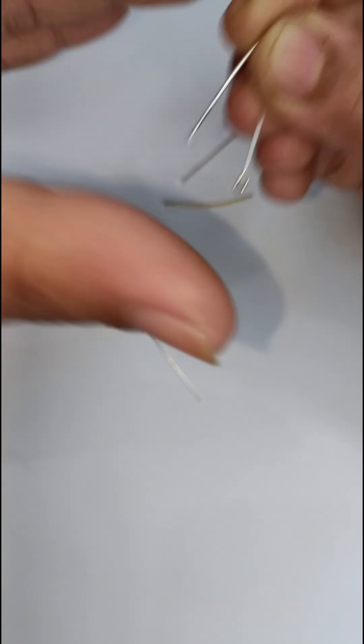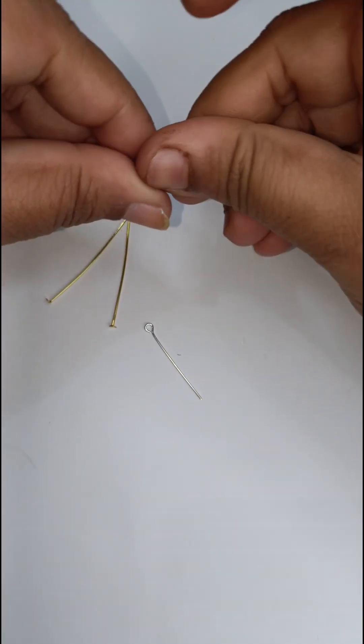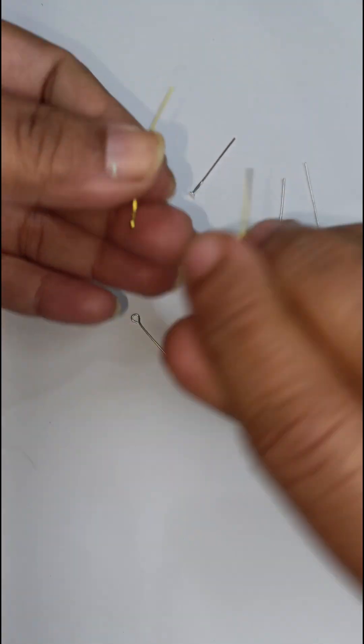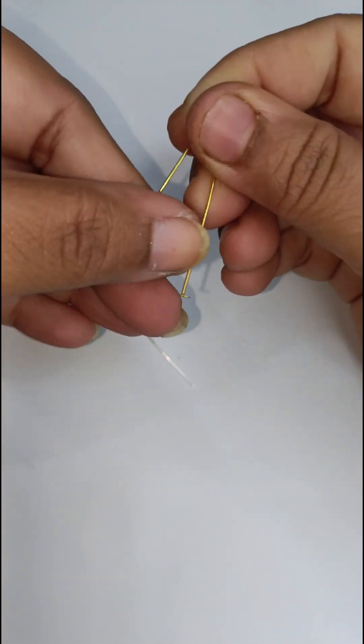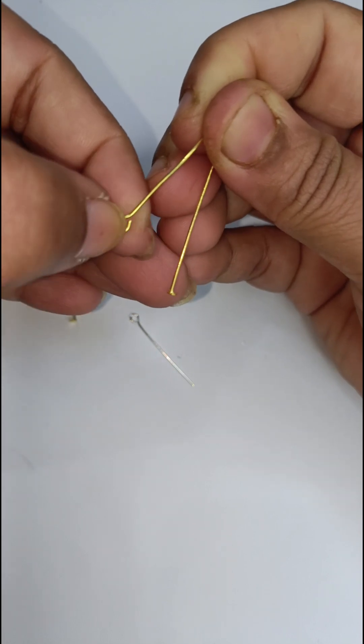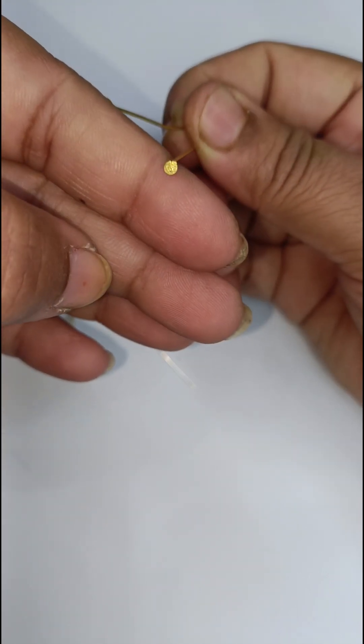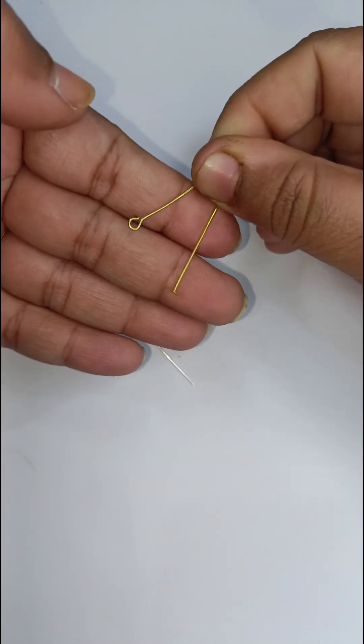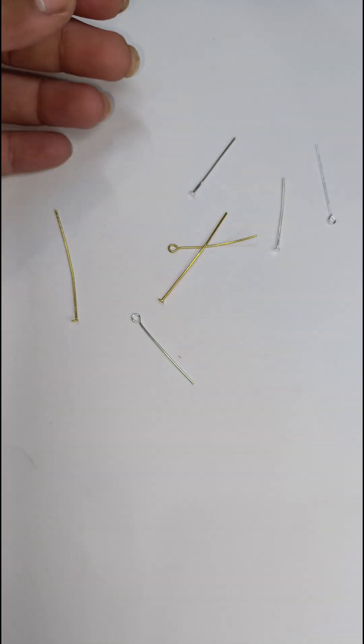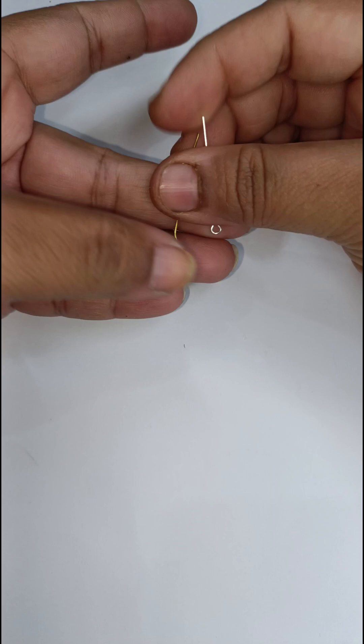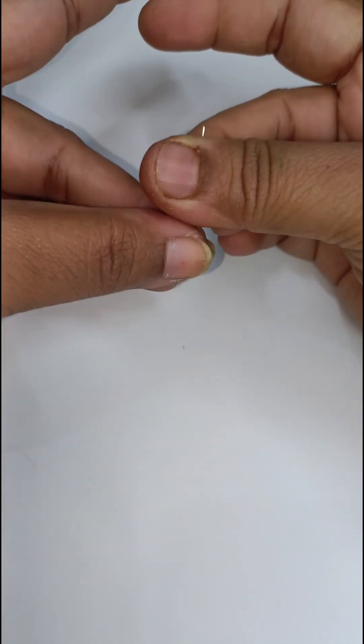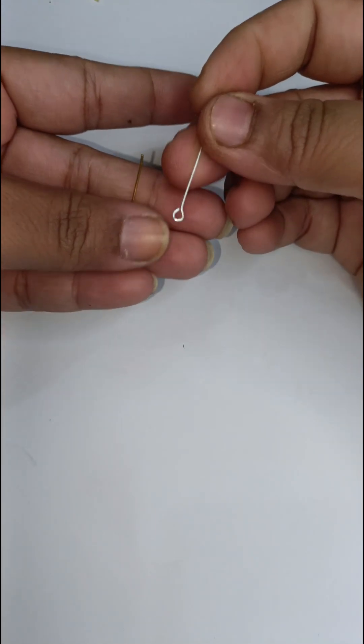I'm going to show that to you in a golden tone. Here I have—this is an eye pin and this is a head pin. It has a really small head to the pin. So now first, let's discuss head pins. These are widely used in jewelry designing because these are used as connectors.